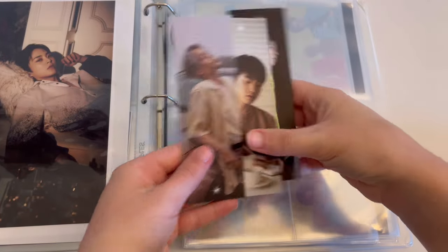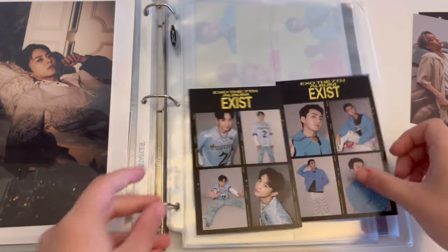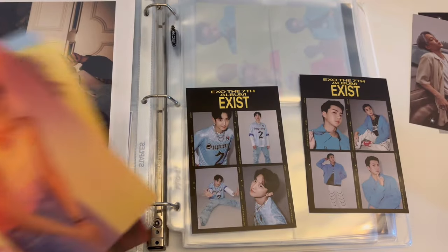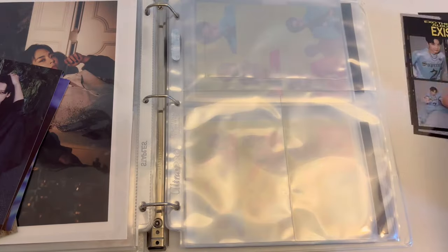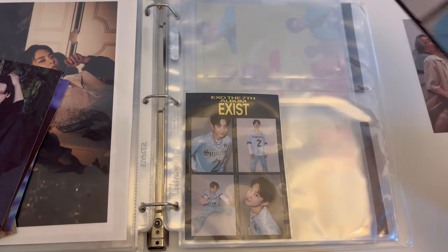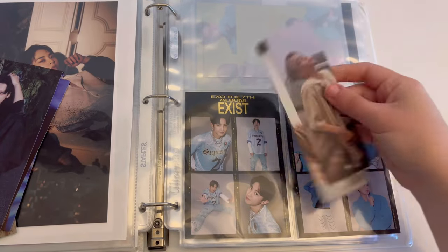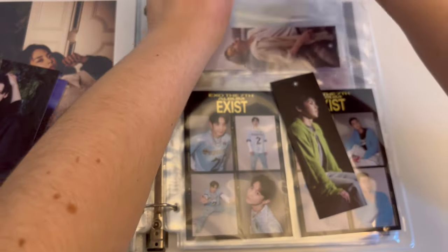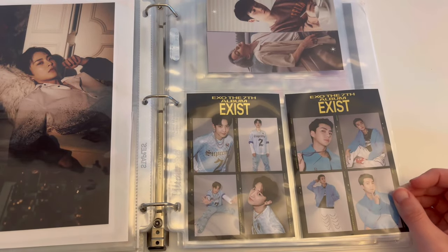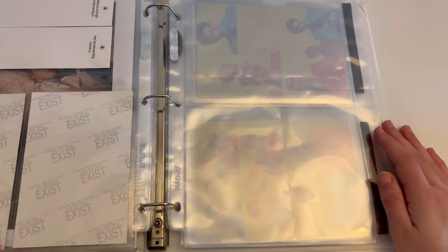So I have three of the bookmarks, two of the film photo sets, I have six of the postcards, and then two of the lenticulars, which I don't think the lenticulars or the postcards will fit in the three pocket pages. So some photos will fit in there. So then I'm just going to do the two bookmarks at the top and then the film photos on the bottom, and then the other bookmark on the back for now.